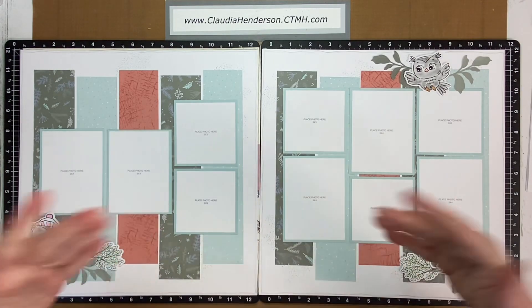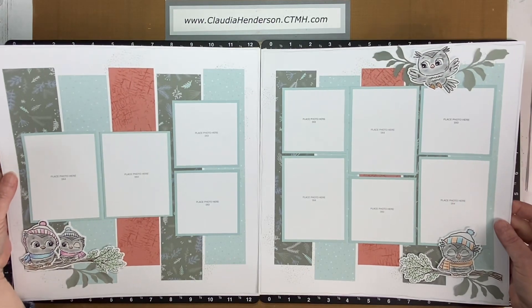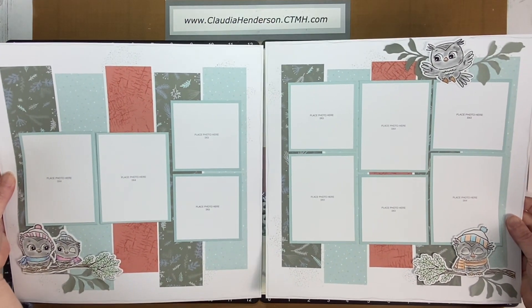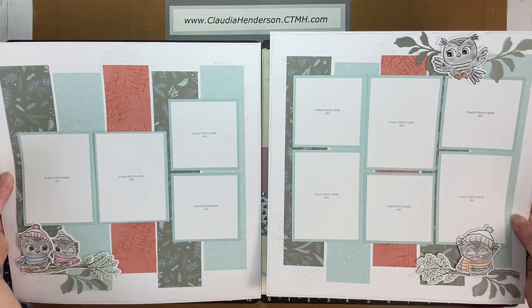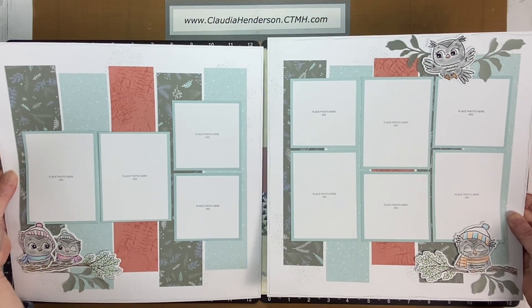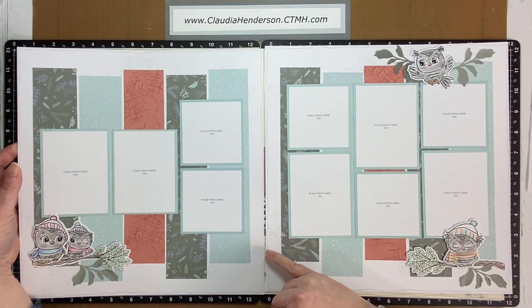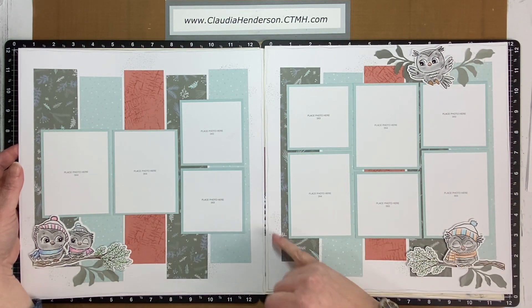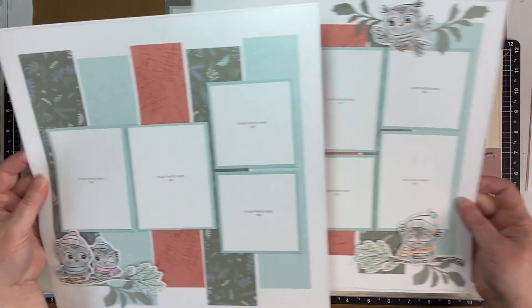That was a quick page with just a few strips of paper, ten pictures, and a little decoration. This was one of the crop layouts where ladies signed up and were usually done in about 40 minutes — sometimes it takes longer because we talk too much, but they're there to have fun and try new techniques. If you're interested in this kit, let me know.